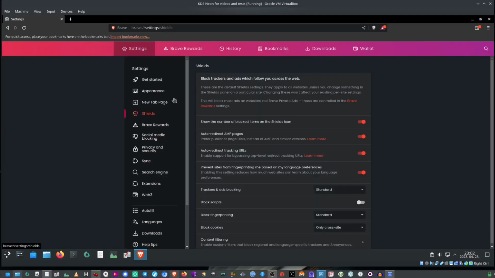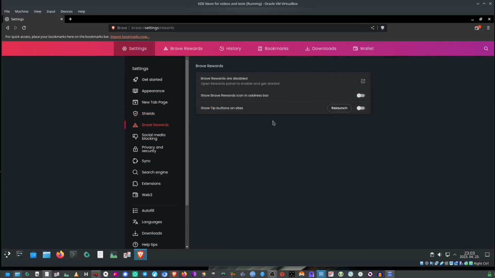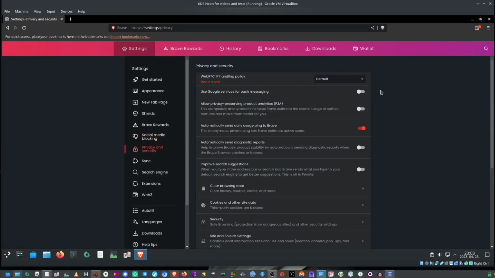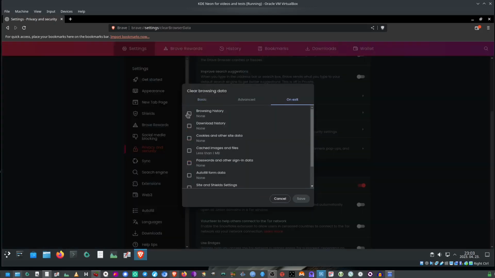The default settings of the Brave Shield are suitable for our purpose, which is basically maintaining our web application accounts. We don't want Brave rewards or any features related to social media. On the Privacy and Security tab, we should turn off the daily pinging of Brave servers, which should be opt-in only in my opinion. It's also recommended to clear browsing data and history every time we close the browser.